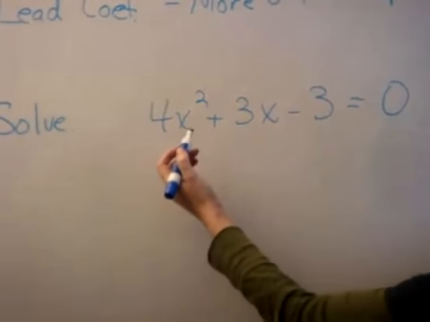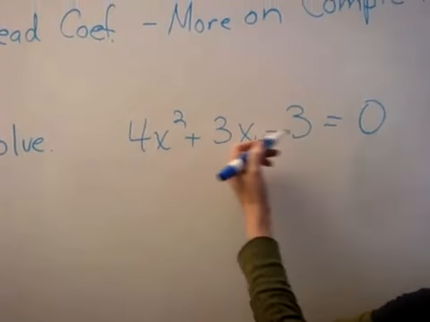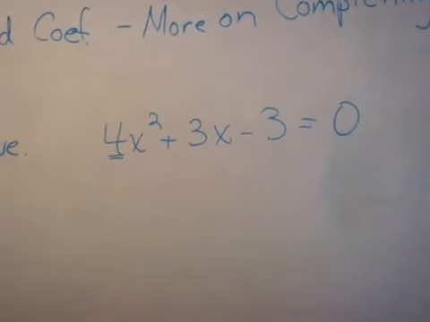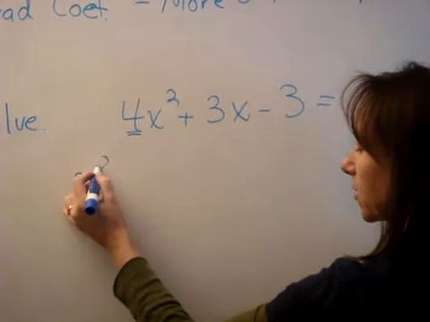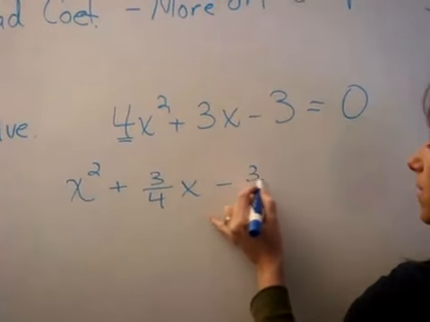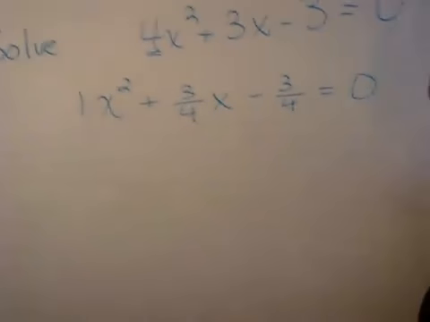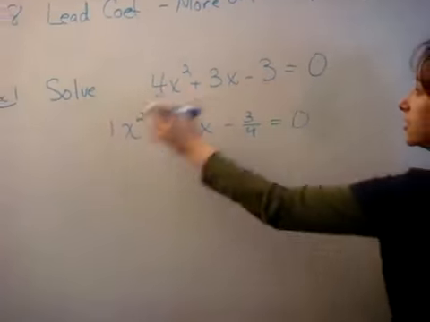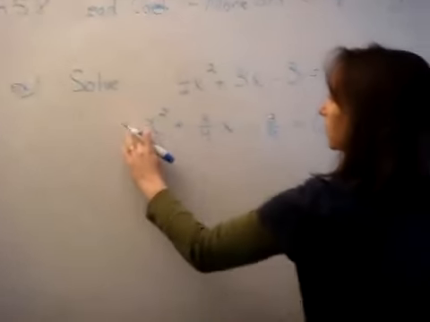So the first thing you have to do if you're going to complete the square is divide every term by the lead coefficient, unless it's 1, in order to make it 1. So I'm going to divide this term by 4 and get x squared, this term by 4, this term by 4, and now we have a lead coefficient of 1, and we can complete the square. Now let's start with our completing square. You can see that we have these fractions, which aren't always fun, but this one's not too difficult.